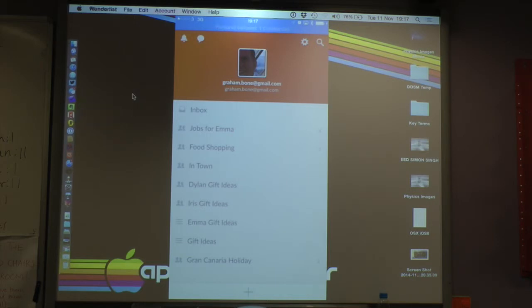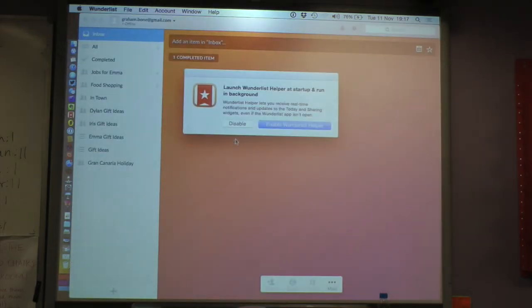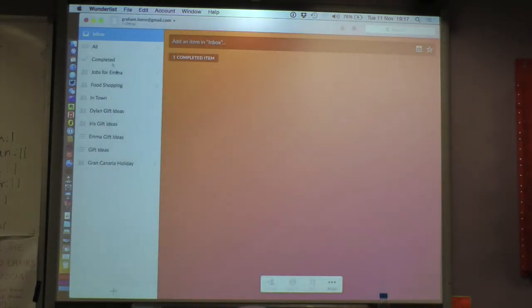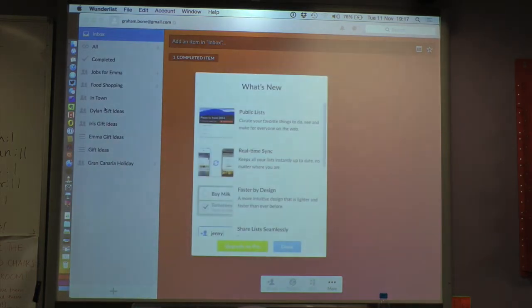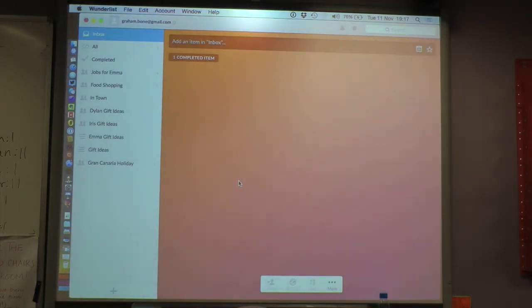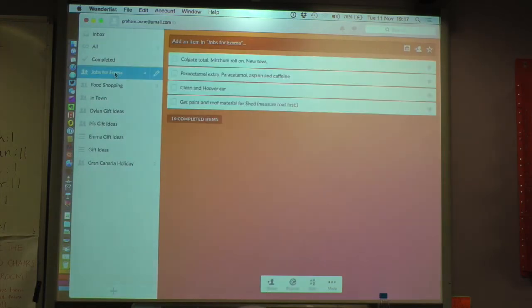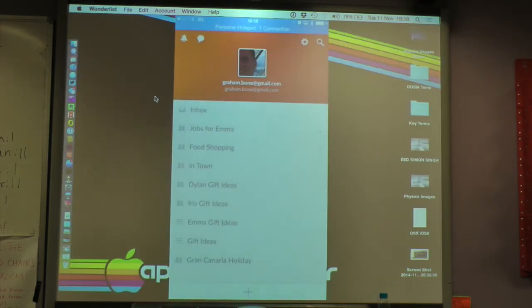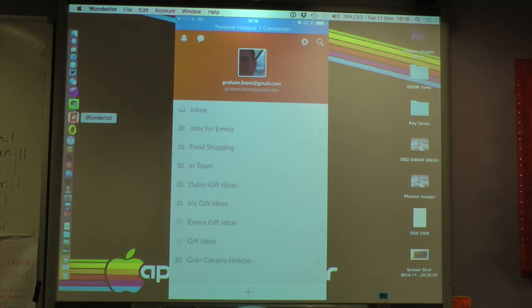The web version looks exactly the same as the app version, pretty much, and it's going through a new routine. I've not launched it since I've launched Yosemite, because I do it all on the phone. So everything is here, the same jobs. And if I tick one of them, it will, oh, it's just updated now. So it'll update in the background, and it works really well. So Wunderlist, free, good little app, recommended if you have time to play with it.